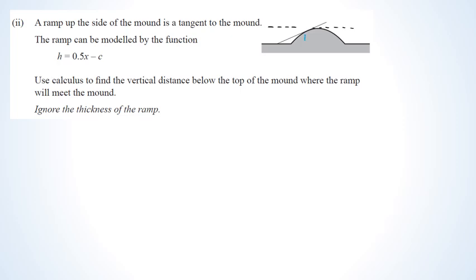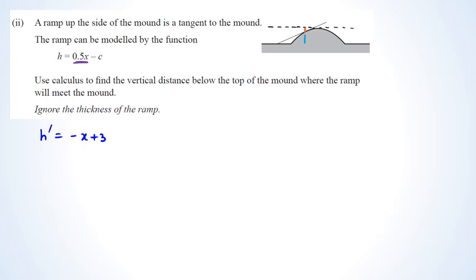I'm going to put a line here in a bright color so you can see a bit better. That orange line there is from the top of the mound to where the ramp actually meets the mound. The blue line is from the ground level of the mound to the height of the mound itself. What we do know is we've got the gradient function for h, because we did that previously. h dash is equal to negative x plus 3. At this point where the ramp meets the mound, the gradient is equal to 0.5, because that's what that equation is.